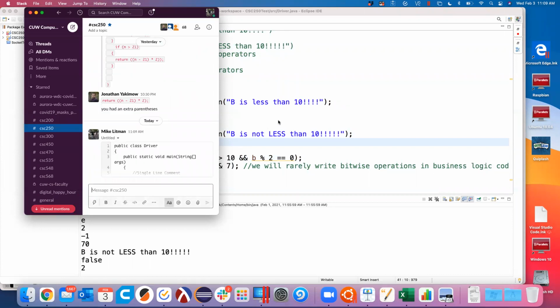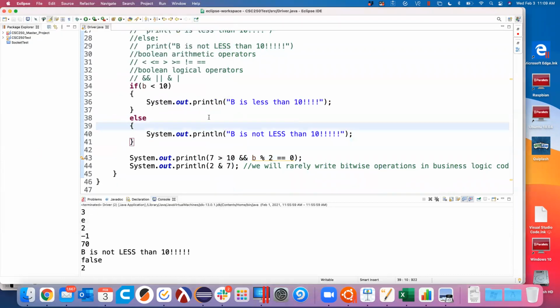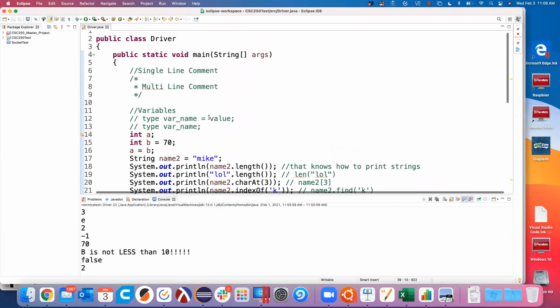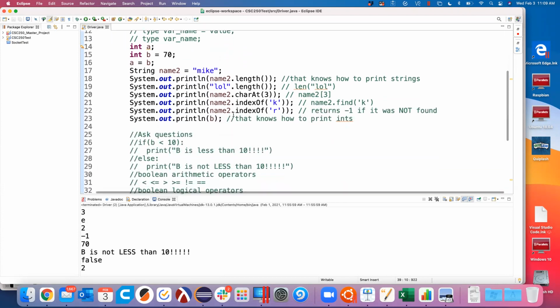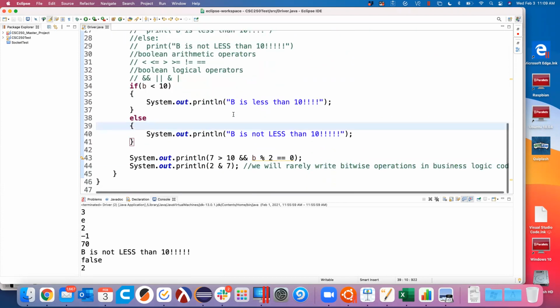All right, so there's some code that we've been working on in class, so I can gut this a little bit. That shows you things with creating variables, strings, conditionals, Boolean expressions. Last time we looked at the bitwise operators, even though that's not something you're going to commonly use.